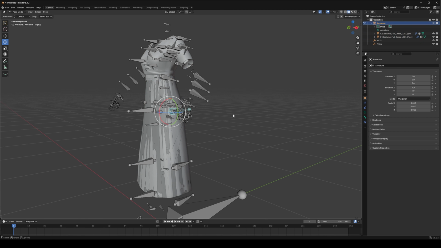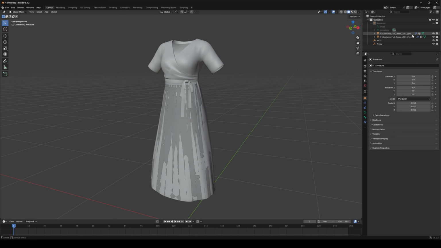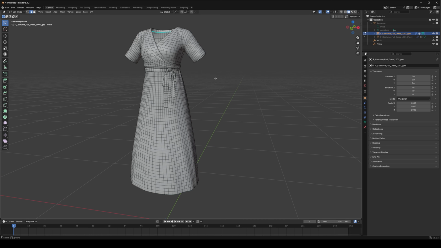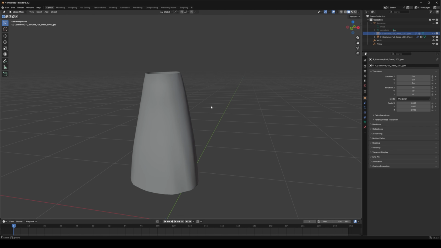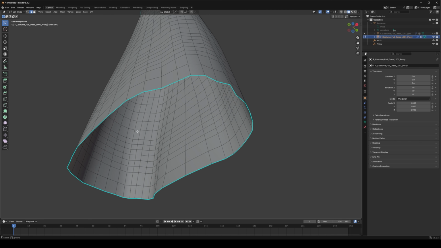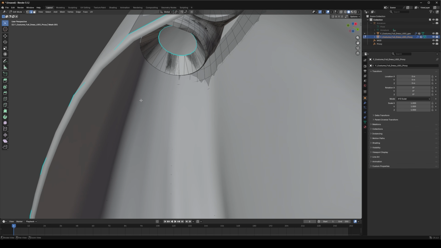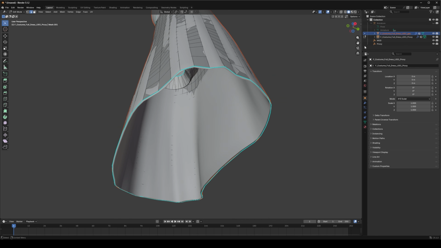As you can see, both meshes deform and move exactly the same way. Now let's talk about the proxy mesh. The original clothing is typically a high poly mesh with a lot of detail. The proxy mesh, on the other hand, is a simplified, low poly version with unnecessary details and thickness removed. You can think of it as a mesh created specifically to make skinning and clothes simulation easier. The original garment has thickness, while the proxy mesh does not.